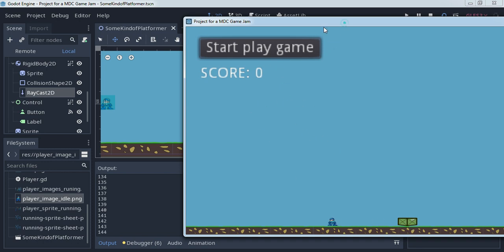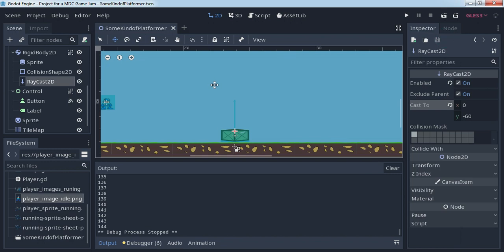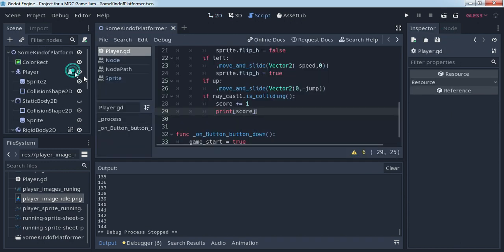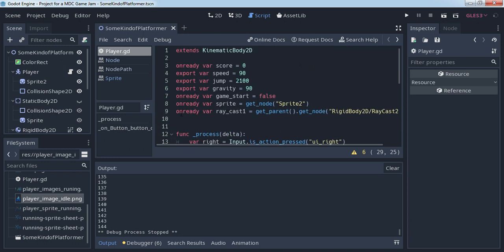So now we only need to put it on the screen. We will use this label. Let's find this label.